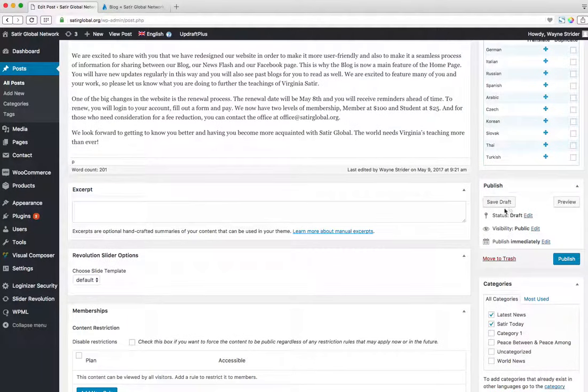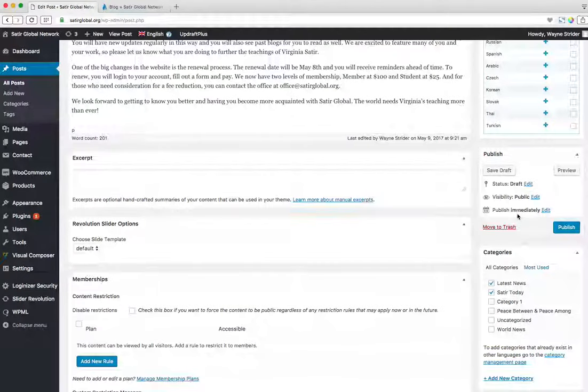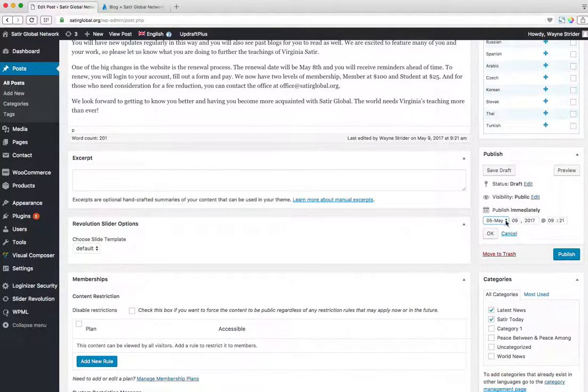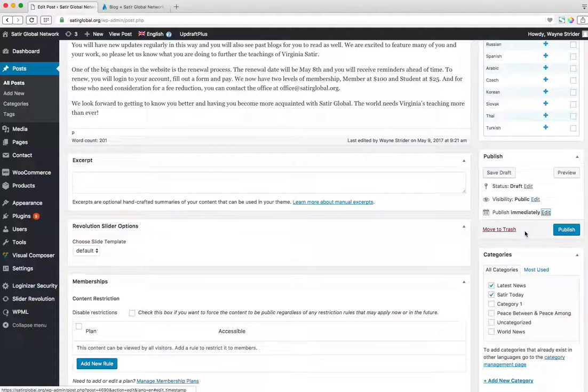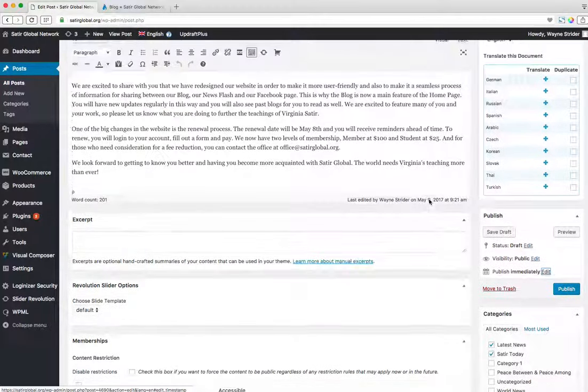Okay. We also have in this box the publish option, like if you're writing the article, but you don't want to publish it until a later date. So you're writing it now. Today's the 9th, I think. But you wanted to post a week from now. So what you can do is click the edit button and then select your month and your day and your time, and then you would just hit OK. All right, and then that's going to schedule that posting to be made on that chosen date.